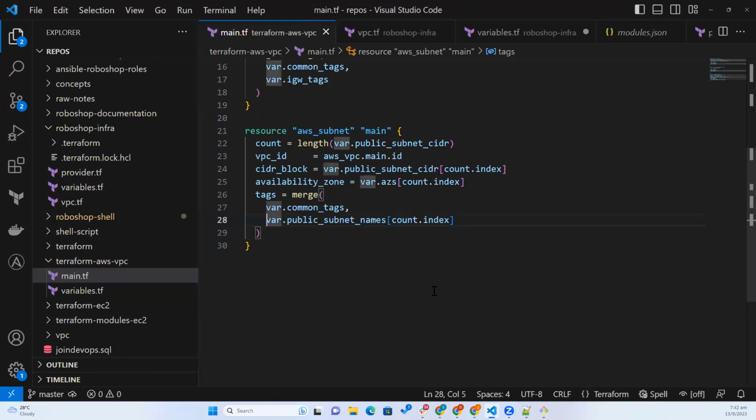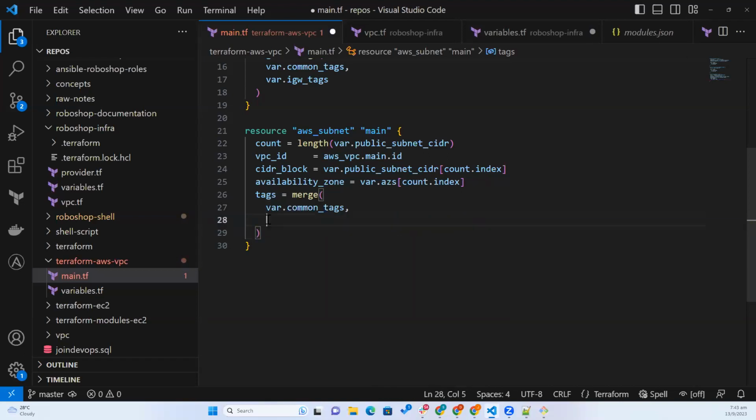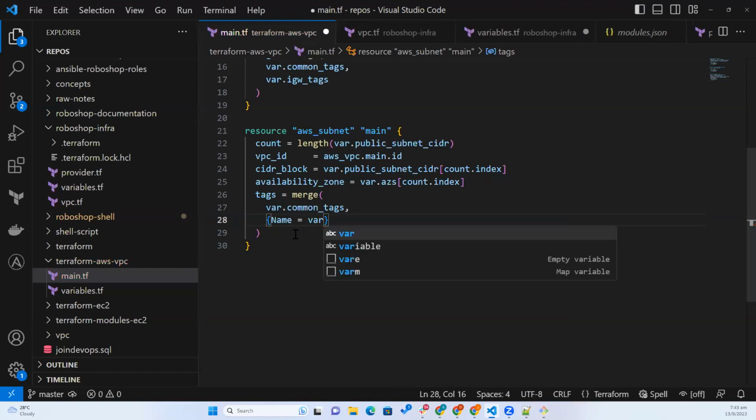This is good. So this is the map, and I'm creating a map here. Name equal to var.public_subnet_names, public subnet names of count.index.